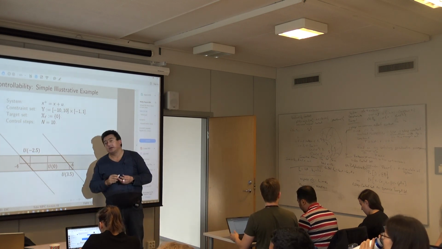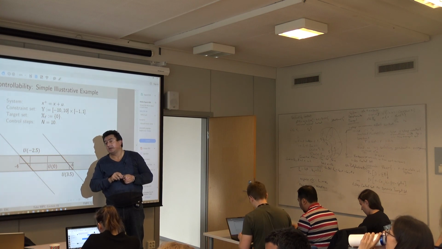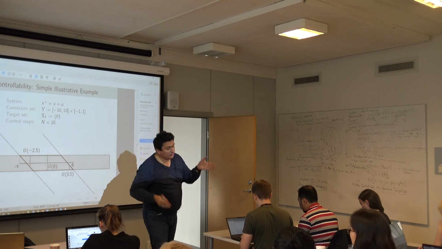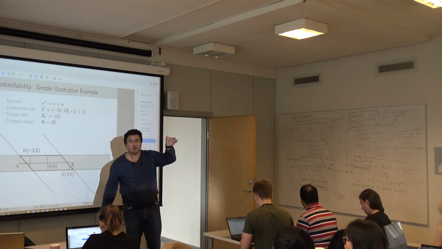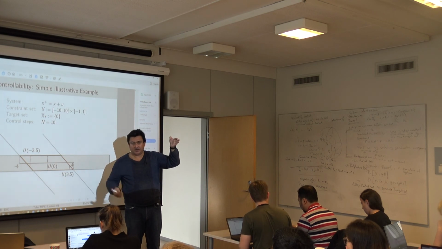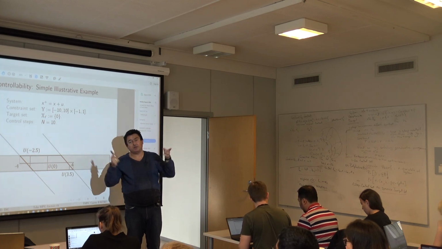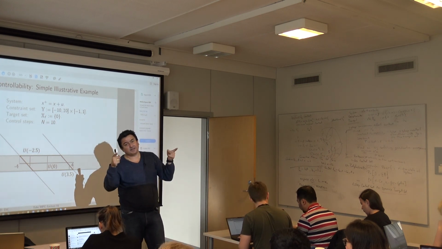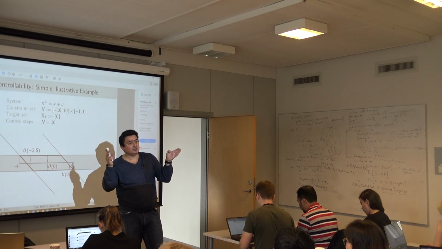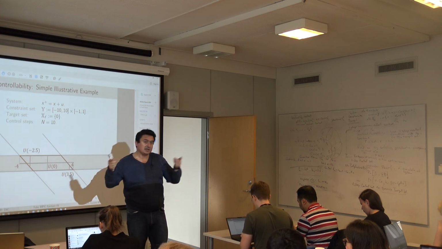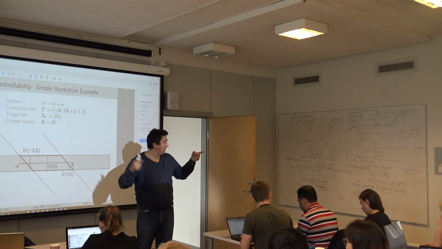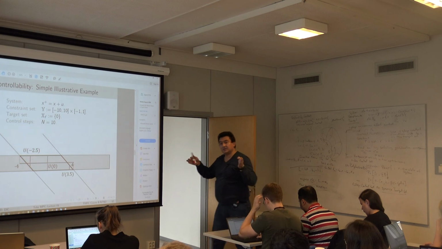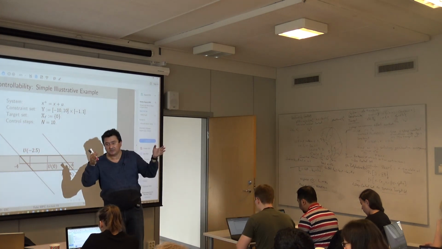For this example, say the initial state is 2.1. How would we control it? You start from x0. It's not in x0 because the target is 0. The first controllable set is -1 and 1. Is it in between -1 and 1? It's not. The second controllable set is -2, 2. Is it in the second controllable set? No, we cannot control it in 2 steps. Is it in the third controllable set? Find the smallest i such that x is in Xi. So 2.1 is between -3 and 3.